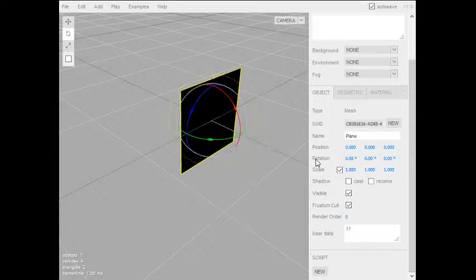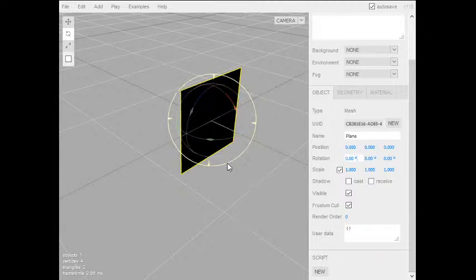So I'm editing plane. We can see we've got this rotation option. And we've got three numbers here. This one represents X rotation, I believe. This one represents Y rotation, and that one represents Z rotation. So if we want to rotate it in the X, we need to type our number in there.